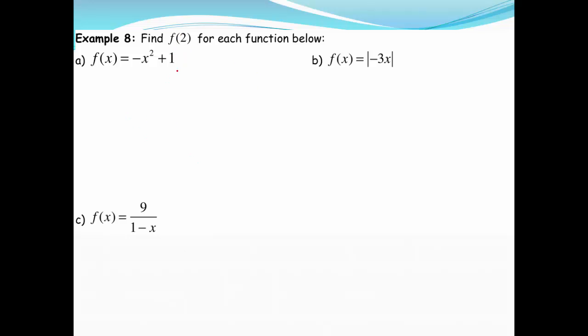I want to find f of 2 for each of them. So let's look at example A. F of 2 just means anywhere I see an x on the right-hand side, I replace it with a 2. Basically, it's like evaluating expressions, which is what we did at the very beginning of the year. The only difference is now I'm using this little symbol with the f. So f of 2, right, so I square my 2 first, 4, and then I stick the negative sign in front. Order of operations is key here again. And then we add 1. F of 2 is negative 3.